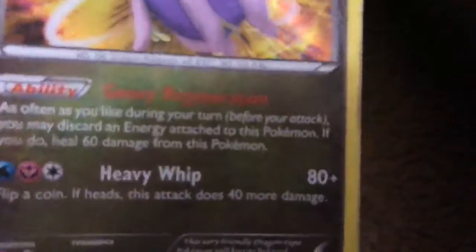Let's see here. Like, it's 180, 180, 170, 170, 180, 180, 170. So you can see that it would knock out most normal Pokemon and do a huge deal to EXs. And then the effect, discard energy to regain health. So even if Lugia does get damaged, just recover right back. Like it's no problem. Alright, and I think I'm going to go over my EXs now.